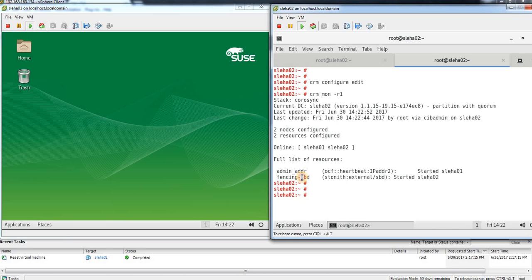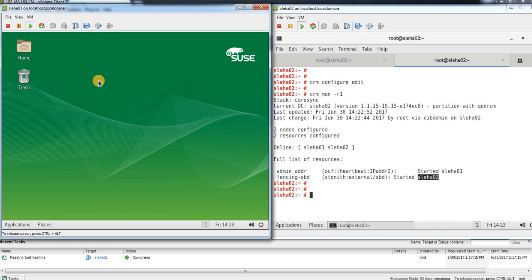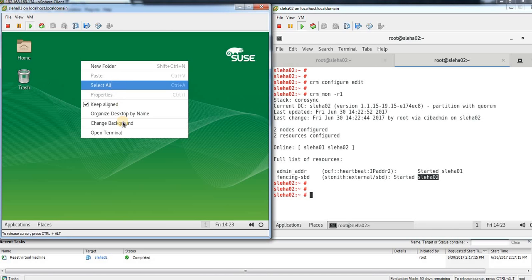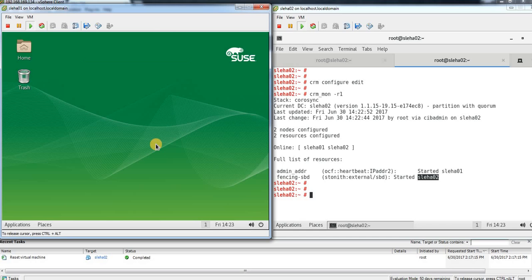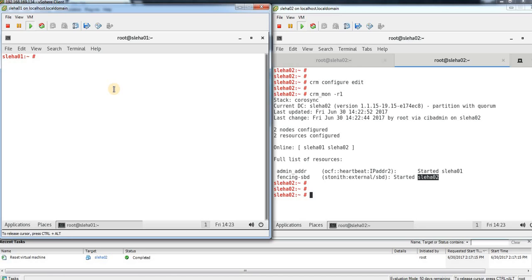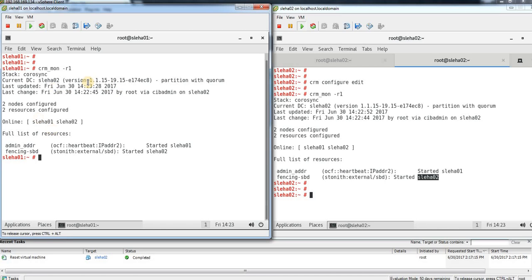So this is my Stonith device, it is running on node 2. Basically it is running on both the nodes, but it is active currently on node 2. So let me just do a test, because without a test we would not ensure whether your SBD device is working or not, and if it is not functional, then what is the purpose of configuring it? So that is why it is very important to test whether your SBD Stonith device is functional. So let me just do a crm_mon to check whether the same information is provided on the other node as well. So it is giving here.